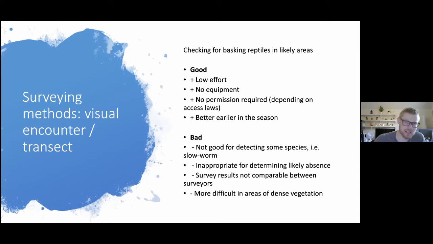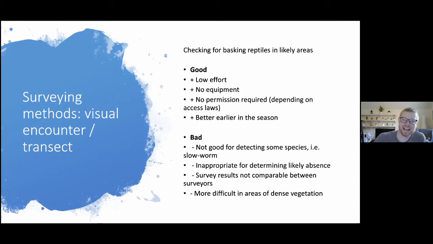And if you're looking to do something scientific with your data, visual surveys aren't great. Your survey results between surveyors, so different people doing the survey, aren't comparable because people have different abilities. And to some degree, they're not comparable within the same surveyor. You're going to get better at a visual survey over time. The more you go out and look for reptiles, the better you become at it. So you will see more reptiles over time. It might only be that you're getting better at spotting them. It's not down to any sort of management practice or any sort of difference in terms of the reptile population. It's just your surveys are getting better.